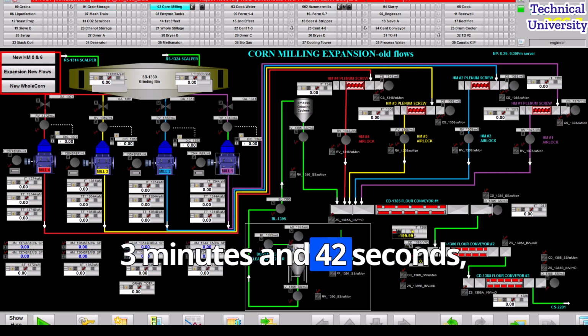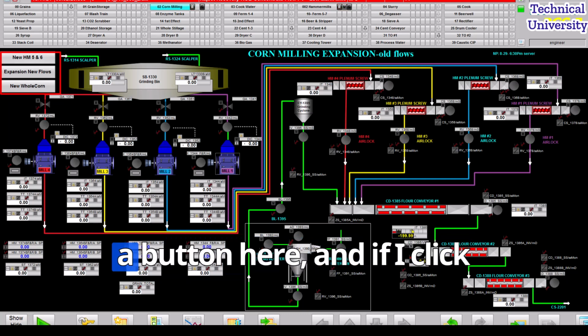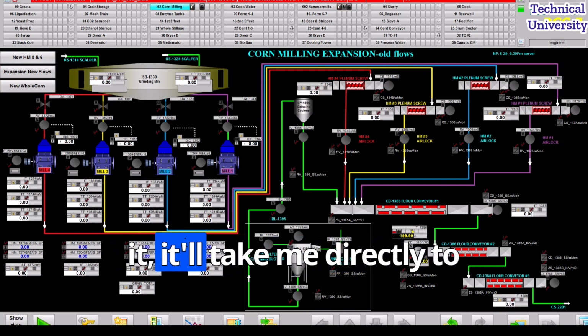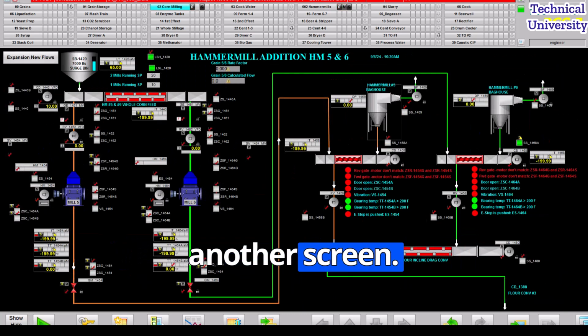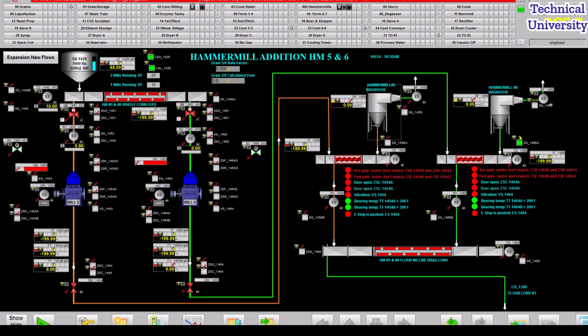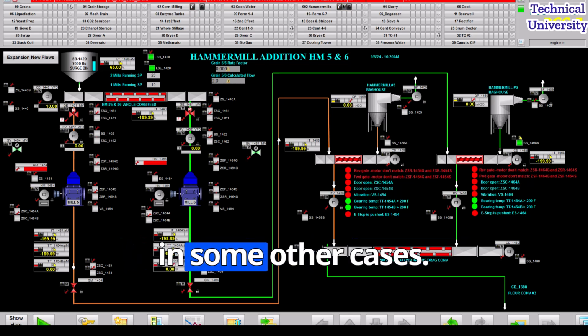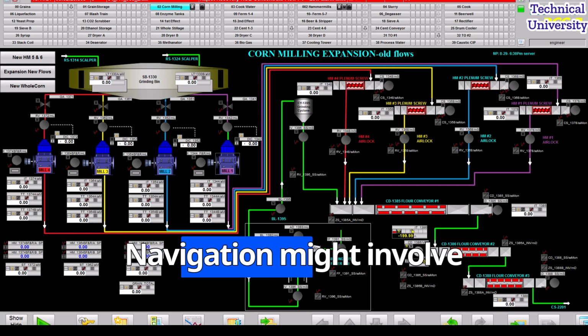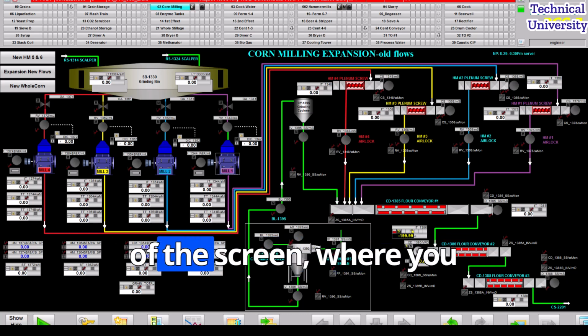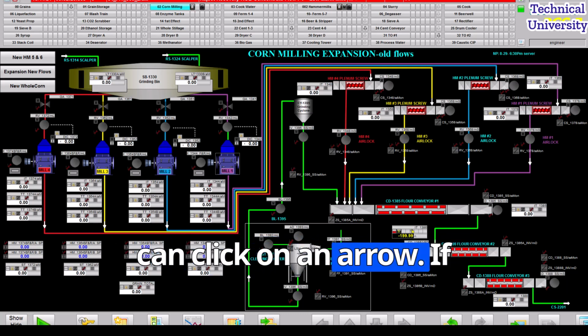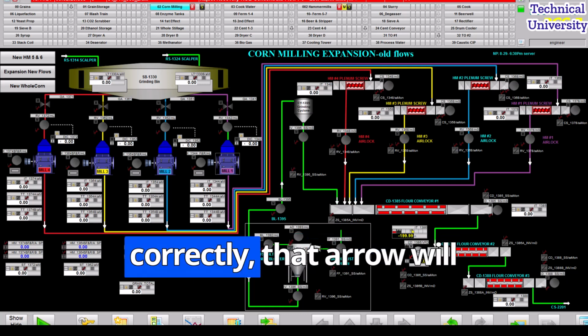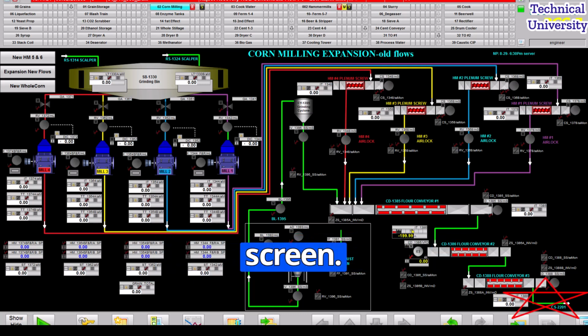For example, I might have a button here, and if I click it, it'll take me directly to another screen. In some other cases, navigation might involve looking at the lower corner of the screen, where you can click on an arrow. If everything's working correctly, that arrow will take you to another screen.